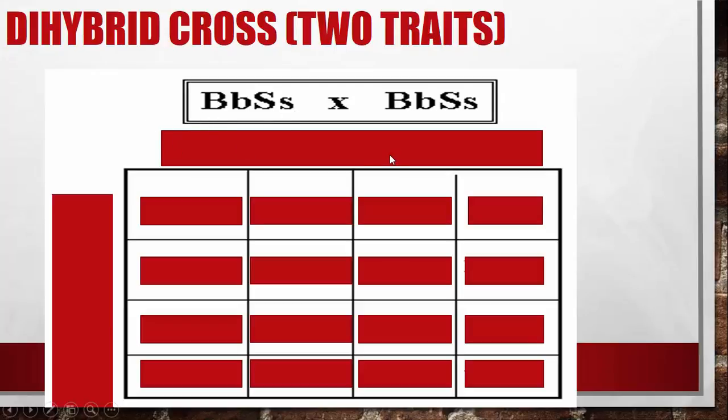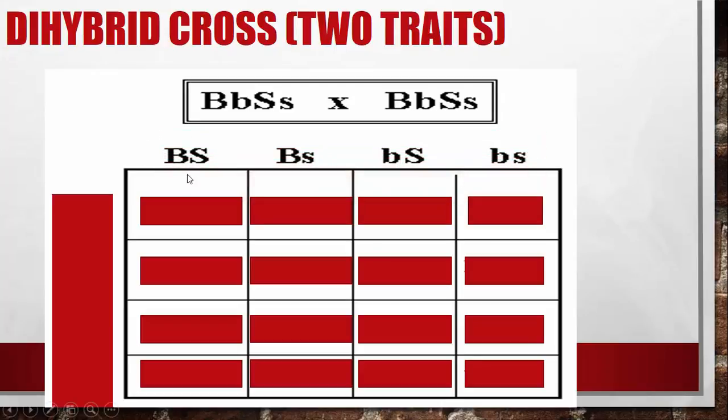So we're going to put one parent across the top, one parent across the side. Now you may be saying, well, how do I match it up? How do I do that? And you do that by foiling. And if you don't know how to foil, you can watch one of our other videos. This is just to recap how to do a dihybrid cross and fill it in. So once we foil, we're going to get this right across the top. And once we foil for the other parent, we'll get this along the side.